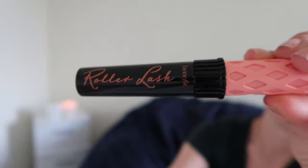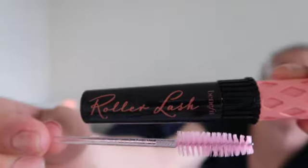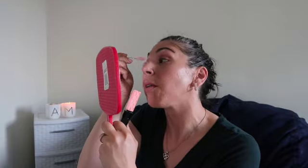For my lashes, I'm gonna go for my monthly favorite today. It is Benefit's Roller Lash with a clean disposable spoolie. I have been loving this combo this month — it's one of my favorites and I'm so excited for you guys to see it. I'm gonna do six stamps on my top outer lashes, and then for the seventh, I'm gonna stamp and pull it through. Next, I'm gonna go in with my clean spoolie and brush that out. Six stamps on the other side, and then on the seventh, stamp and push through. While it's wet, take your spoolie and brush it all the way out. Mascara's on.